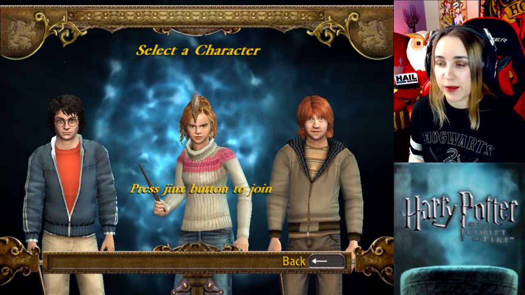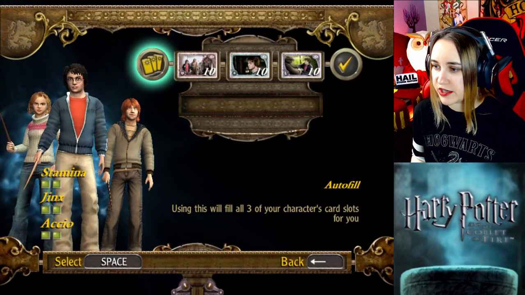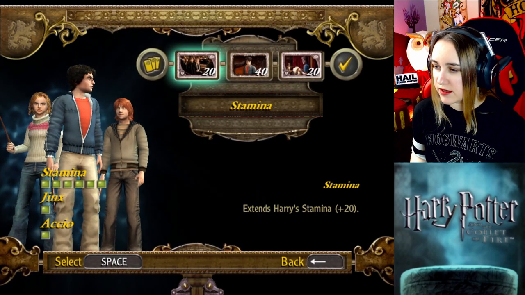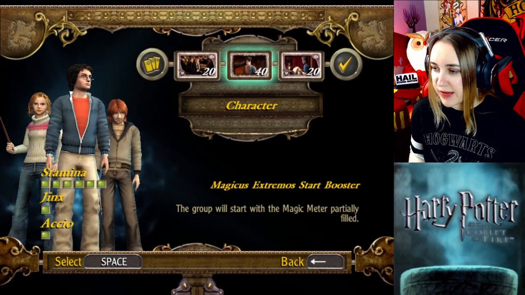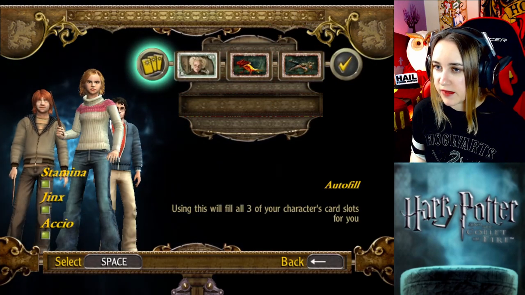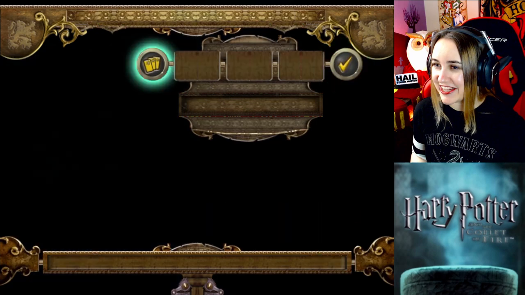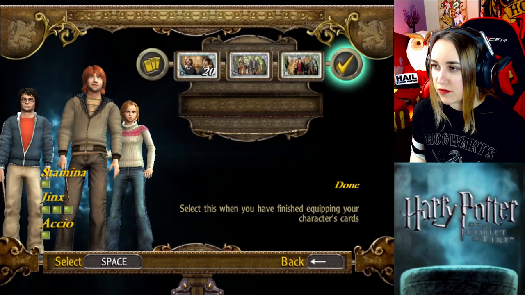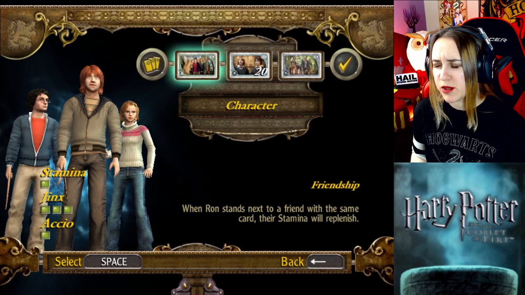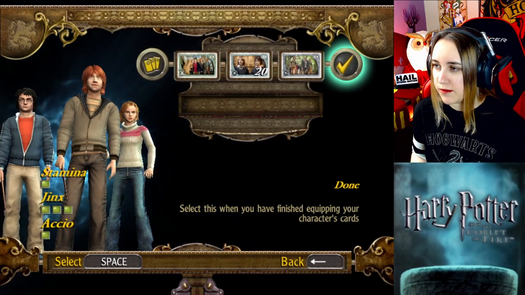So today we're playing as Hermione. Let's try the shuffle feature and see how well this works. Reshuffled. Stamina, character, stamina. So plus 20. The group will start with the magic meter partially filled, and plus 20. Sure, I guess we'll randomize them a bit. Let's also do Hermione. That's exactly the same as last time. That's all we can really do. And then Ronald. We got a couple more. Does he get any others shuffled? That looks like the same amount of cards, just in a different order. So Ron's jinxes have increased as well. That should be good.